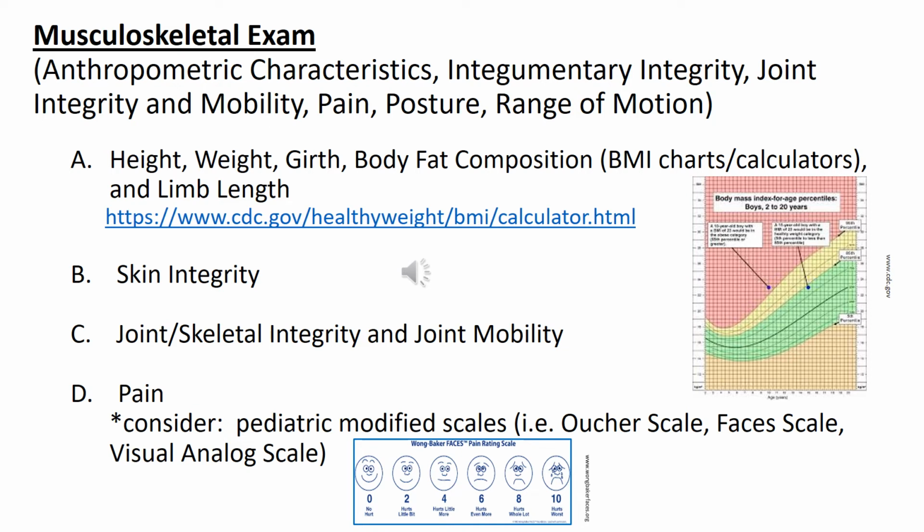Another example is bruising. Child may have excessive bruising on the legs, which potentially clues you in that their balance and postural control is more impaired than you would expect for an individual their age, or perhaps their protective extension isn't where it should be. And then certainly we need to consider child abuse scenarios that could potentially be a concern for that child.